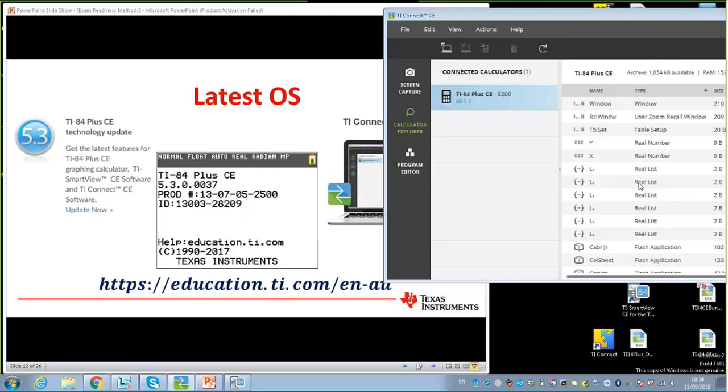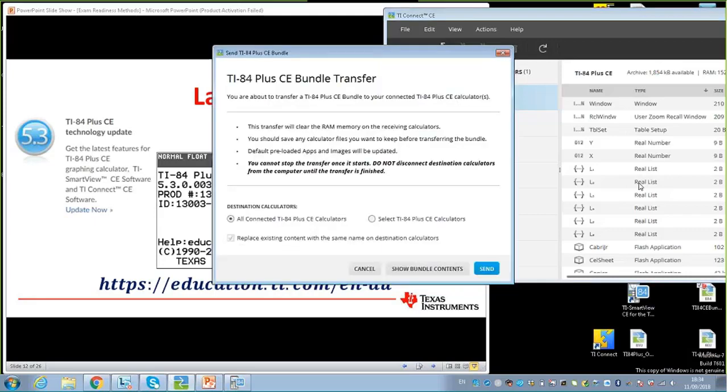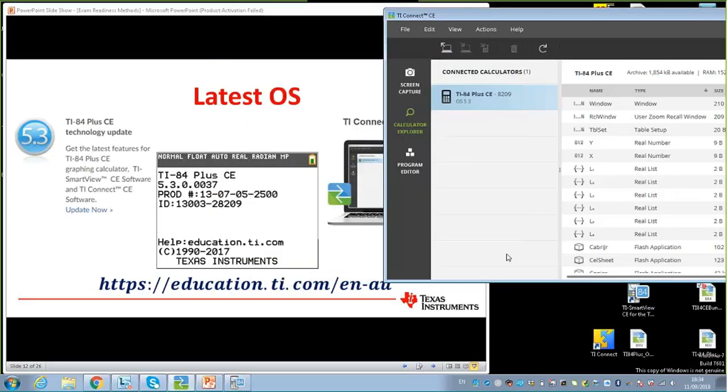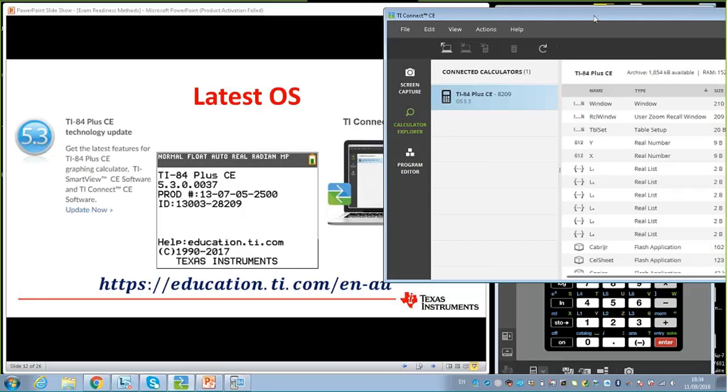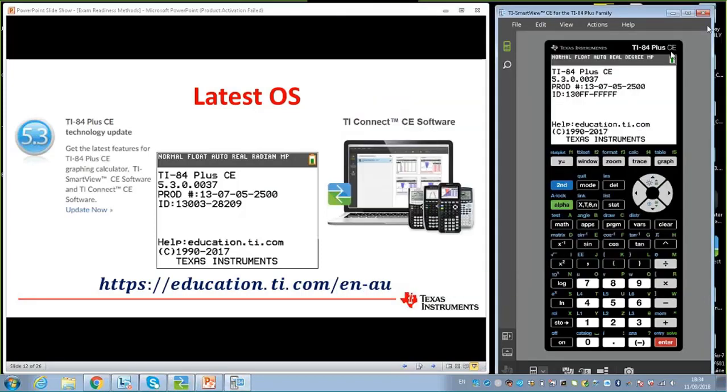Really simple. So we're going to show you some of those features, but it's really important, especially if you started using the Innovator Hub or the Rover, you need the updated operating system, and it's that simple to do. It really is. You can also share it between handhelds, so that's really useful if you need to as well.